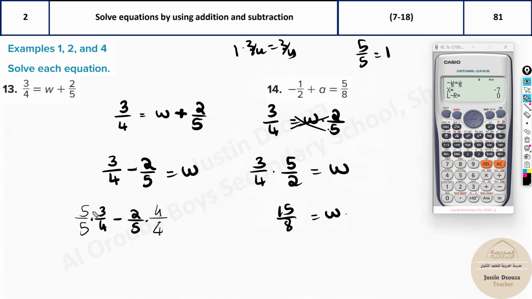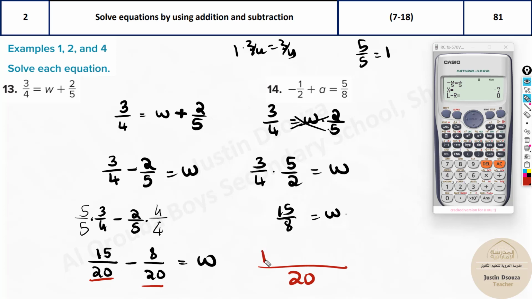Now what happens is multiply and solve. See, if I multiply 5 times 3, what is it? 15 divided by 5 times 4 is 20, minus 2 times 4 is 8. 5 times 4 is 20. Look what happened. This is equal to w. The denominators are equal now, isn't it? If the denominators are equal, we can write together and solve the numerators accordingly. Write this 15, this side is 8, but what is the operation here? Minus. So you just write minus. Now this will be equal to 15 minus 8 would be 7, divided by 20. That is equal to w.